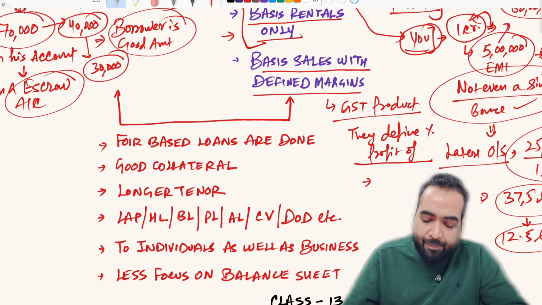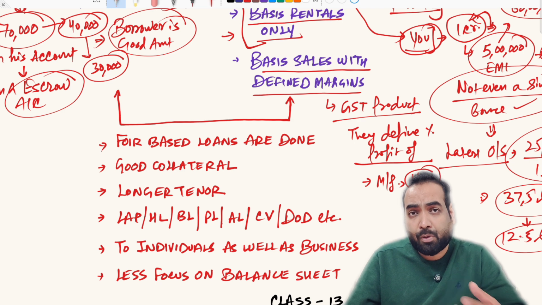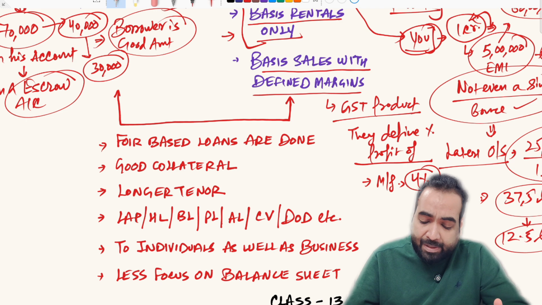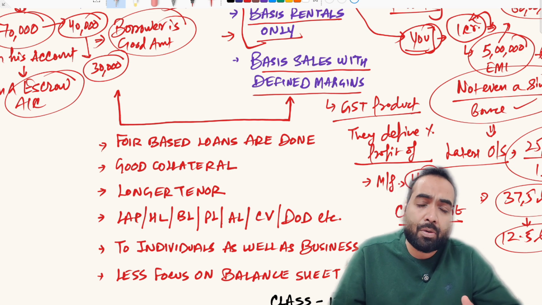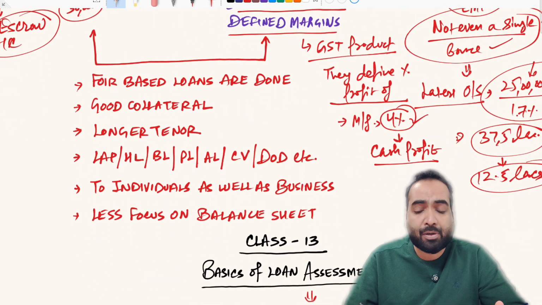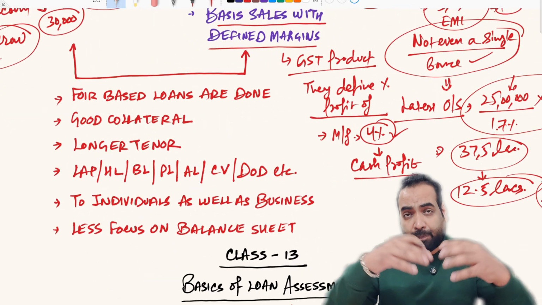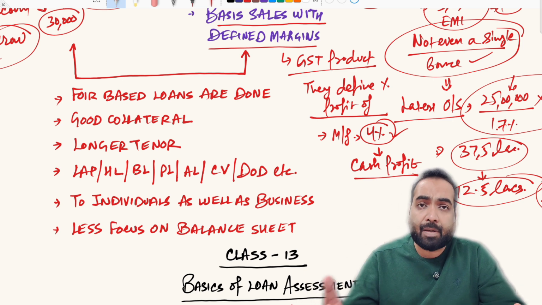For example, they say for a manufacturing segment, you can take 4% as profit margin. By 4%, these organizations mean that the manufacturing segment that your borrower is working in, he is generating 4% cash profit. They assume that he is generating cash profit of 4% from his business. They ask you not to apply any science, not to assess any document, and just follow this fundamental policy, which is designed by their very knowledgeable or analytic team at central level.